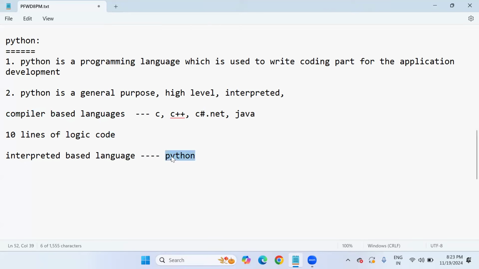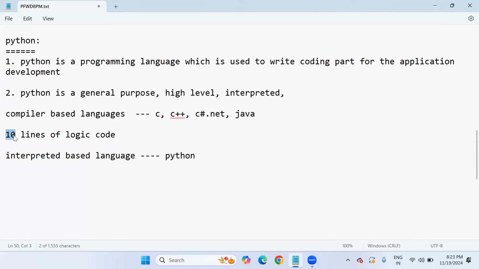But when it comes to Python, if I write the same 10 lines of logic code and start the execution, the whole program, all 10 lines, will not be processed at once in a single attempt. No, line by line, code will be checked and executed. The first line will be checked.